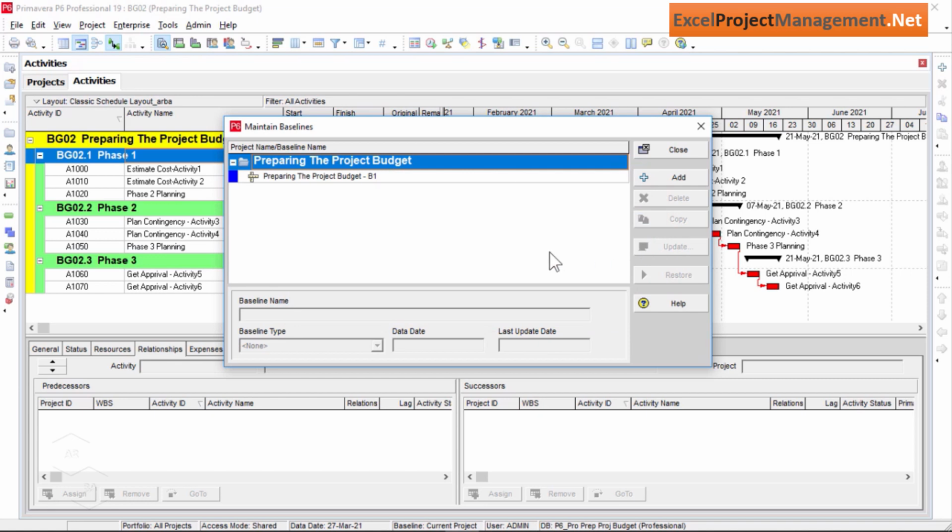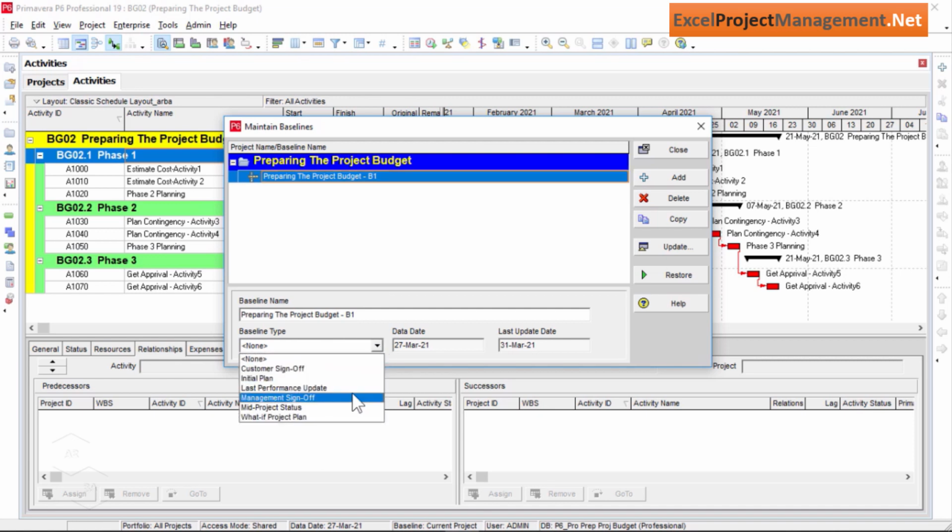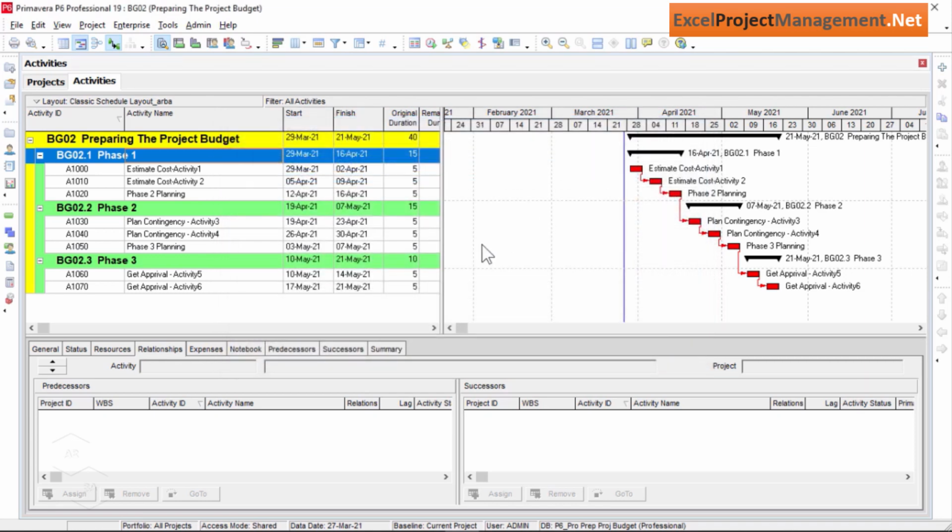We can see that the newly created baseline B1 has appeared in the baseline name, and I will select baseline type as a management sign-off baseline. After, let's press the close button on the right side now. Since our project baseline is ready, our next step is to assign this newly created baseline to our project.